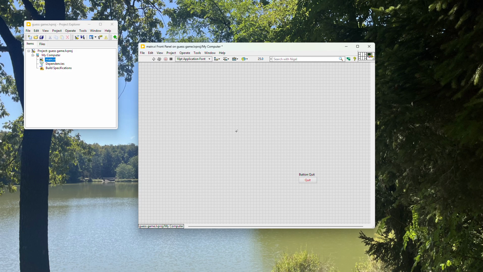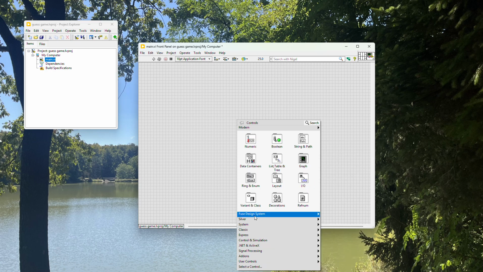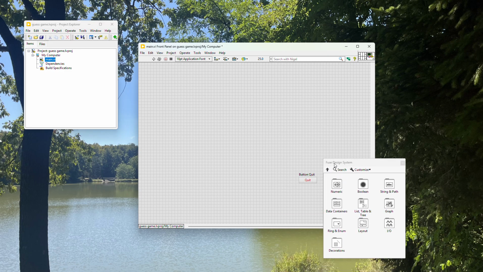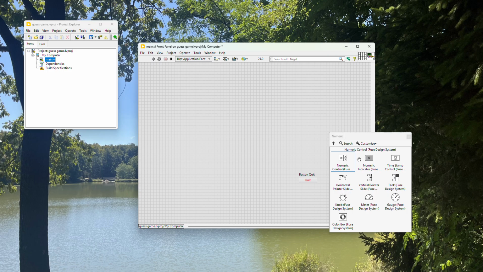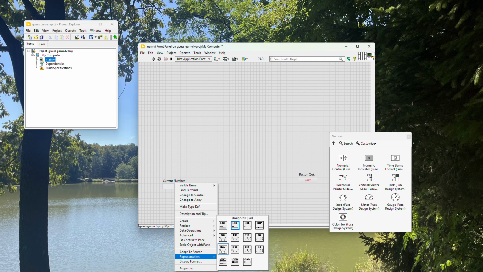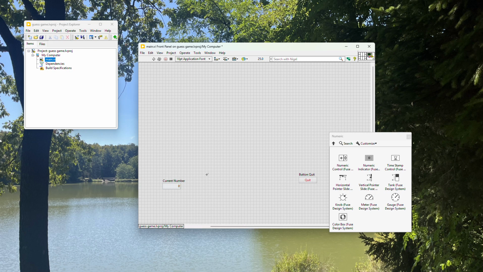Definitely we need a numeric indicator, which indicates what the current number is. Right click, representation, and I'm choosing I64.